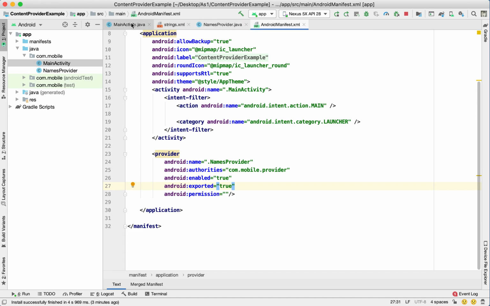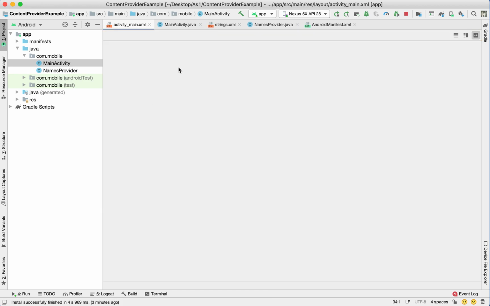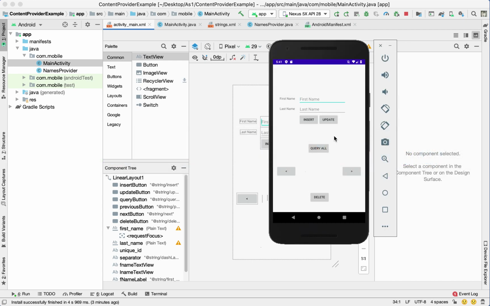Now the other part that you will have is the main Java activity, and then I also want the XML. The main activity is going to have just the following interface. You're going to be looking at something like this in your emulator. You'll have a first name and a last name input. You're going to have buttons for inserting and updating, for querying, for exploring the database, and for deleting. In deleting, we're going to be deleting the current element being displayed. In updating, we're going to be updating the element being displayed as well.